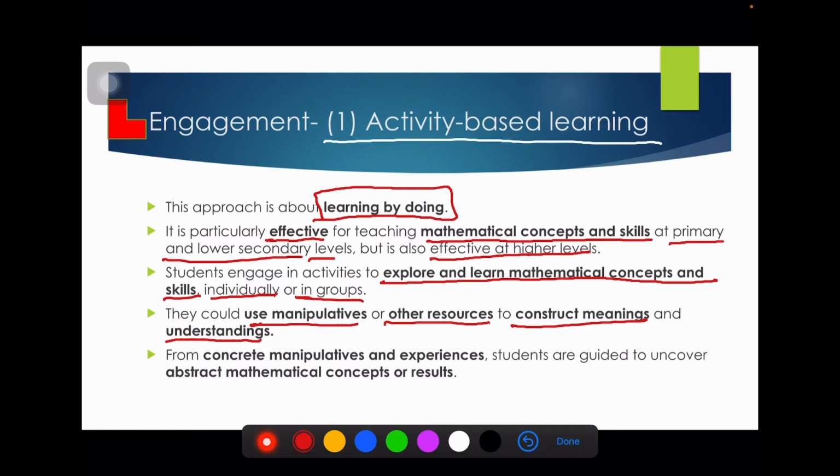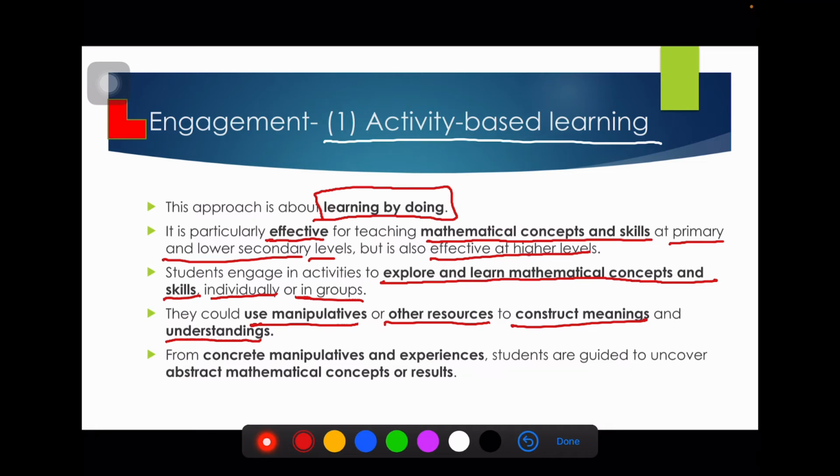They would see that a table is measured using a long ruler. Can I use a measuring tape? So they will come up in their own way to make meaning, to understand what they had learned in your lesson, in your class.